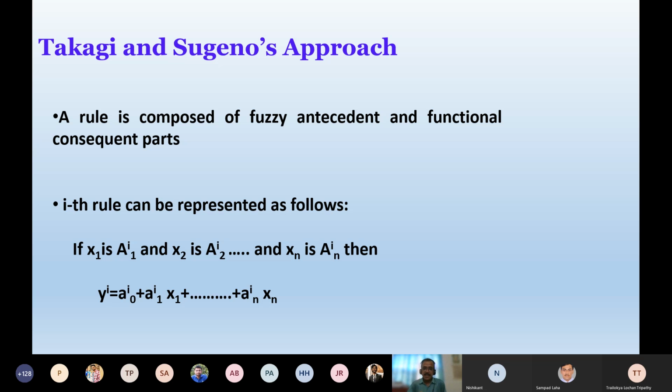But initially, whenever you joined IIT Kharagpur, your database and rule base may not have been proper. You had some rough idea, some manually constructed database and rule base. Now, through this particular training, your knowledge base is going to be trained so that you can perform in the optimal sense in your professional career. I think I'm clear. Okay.